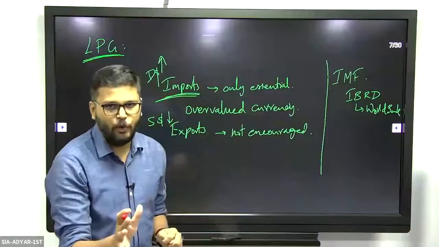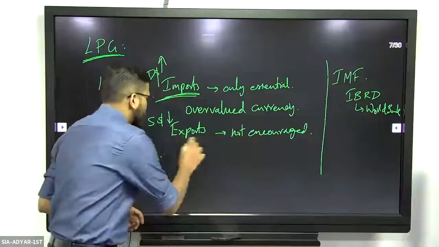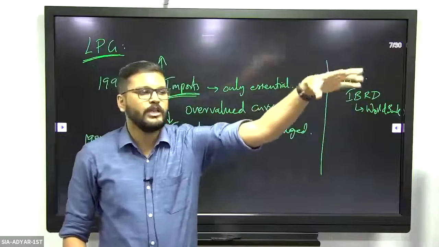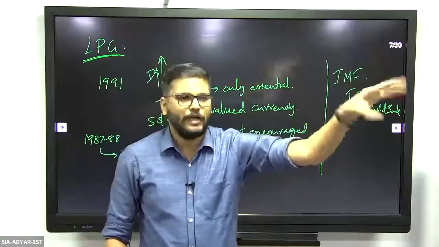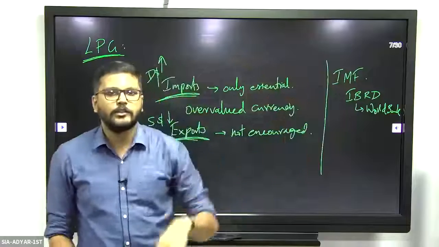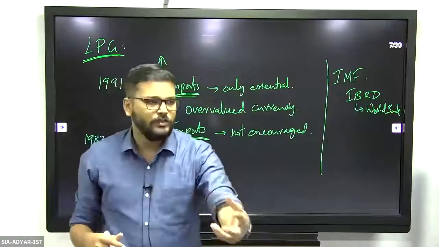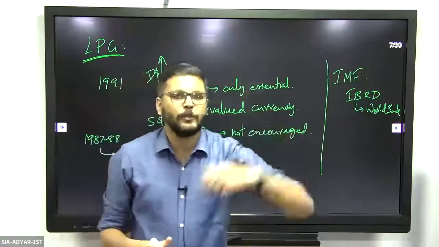Because if you restrict imports, the problem is that exports will also restrict. You're telling a country, we will not import some goods from you. We will not import TV or fridge or radios or vehicles from you. If you say that, they'll also say, we will not import things from you. So if you want to boost your exports, the only way to do is to allow imports from other countries.